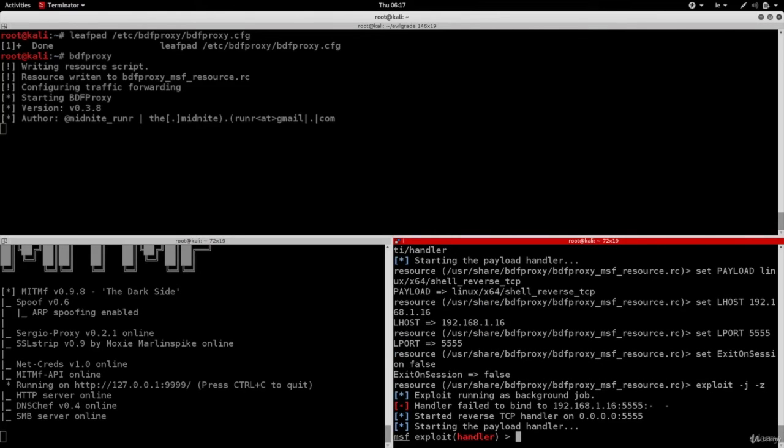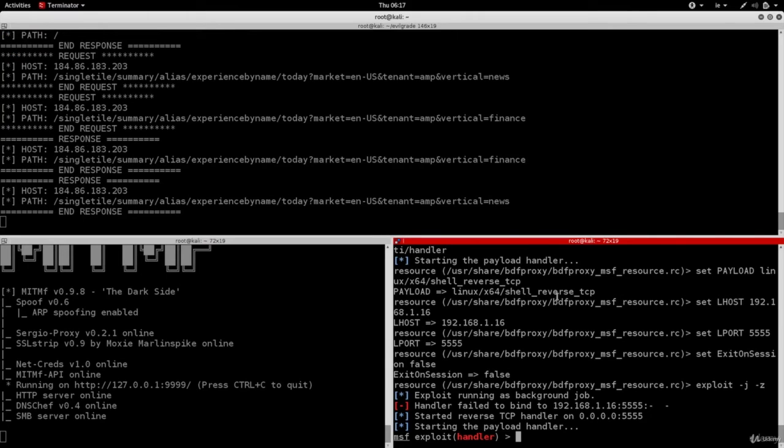Okay, so everything is ready now, and I'm just going to run over what's going to happen very quickly. So the target person is going to go, they're going to download the program that they actually want. We are the man in the middle, because we're doing ARP poisoning, so everything is going to be flowing through our device. We have Backdoor Factory Proxy running, so whenever an executable is downloaded, Backdoor Factory Proxy is going to backdoor that executable on the fly, so that when the target person runs it, they will get the program that they're expecting, but at the same time, our backdoor is going to run in the background, and we're going to get a shell in here because we're listening for ports in here.